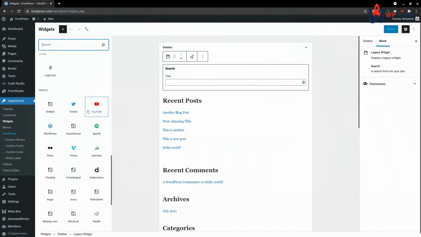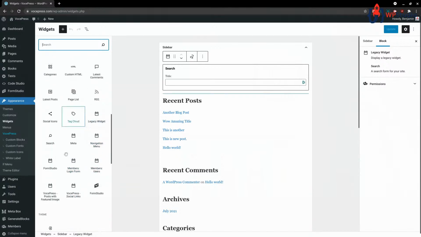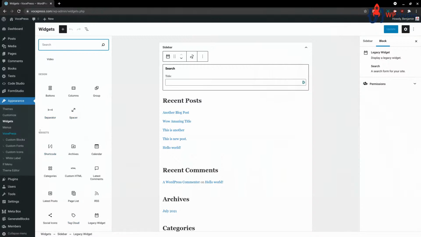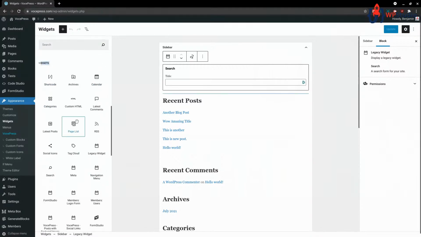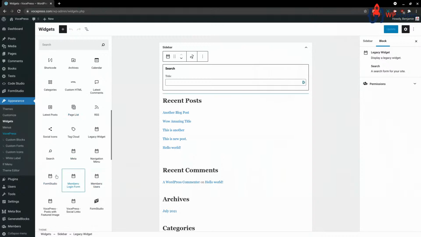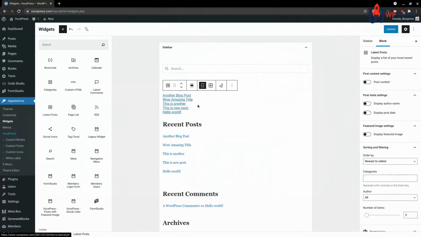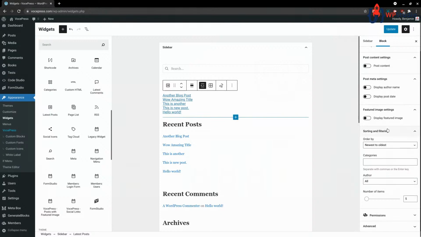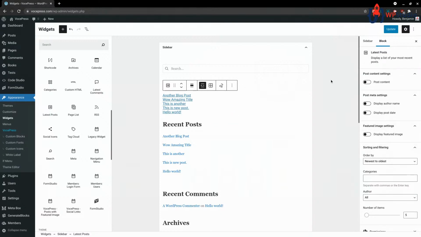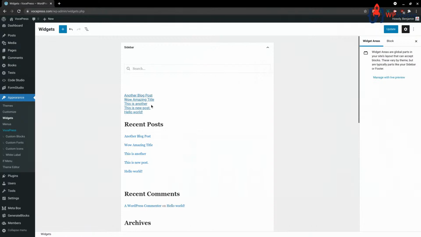So then I can come over here, find some widgets, and basically all the widgets are still there in their own little section in the block editor, where now I can come in here and say, all right, let's go ahead and find the latest posts. Again, already there, boom, latest posts, where I can come in here and edit those blocks for the latest posts. So this is one of the things you will see. And by default, it is there existing on your website.